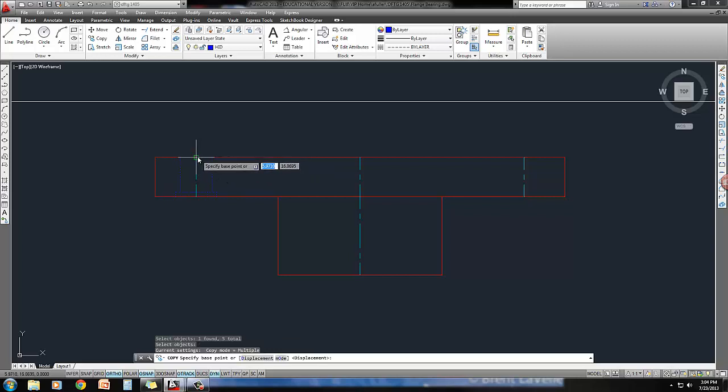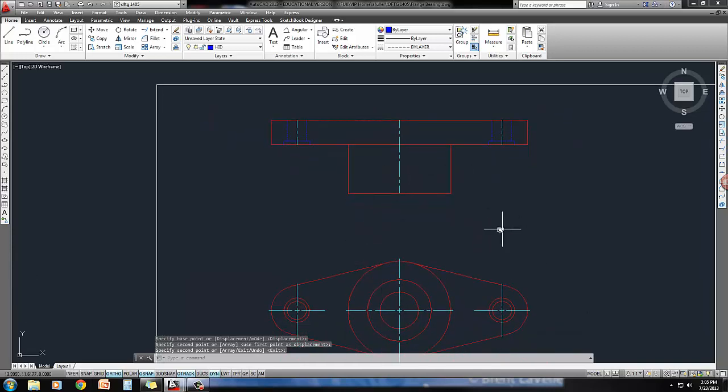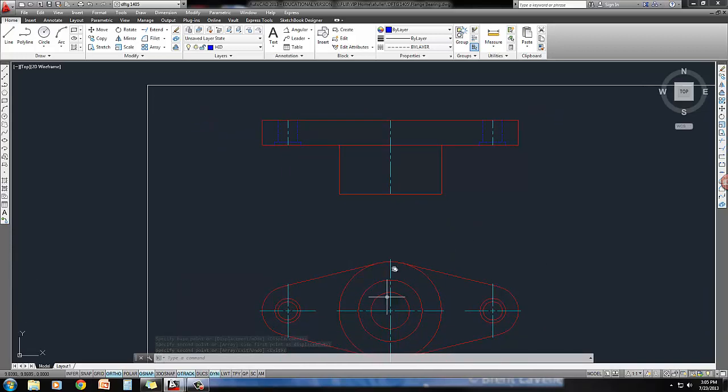Pick it up from the end point of the center line, place it over here, and I've got both of those taken care of. Now I'm going to do this countersink that I've got in here. So for that countersink, again, we've got some hidden lines. I've got a hole that's going to go all the way through it.